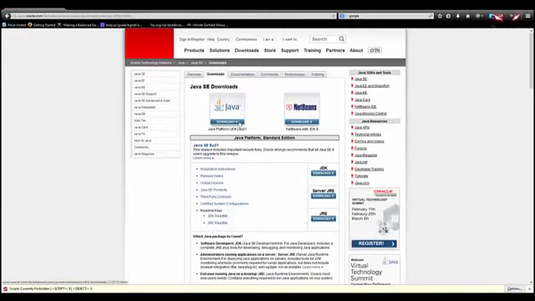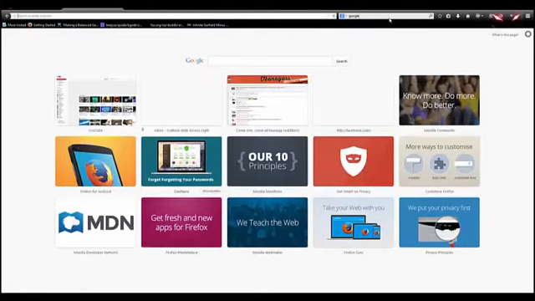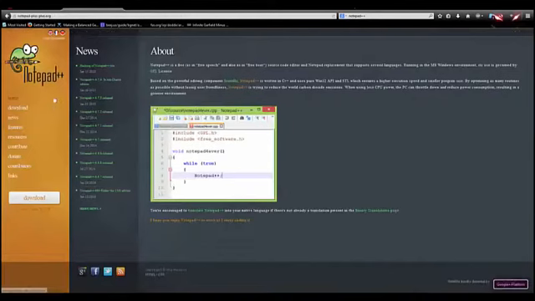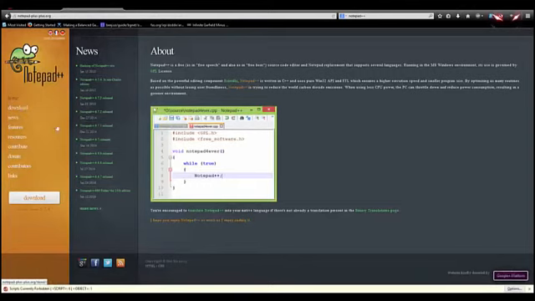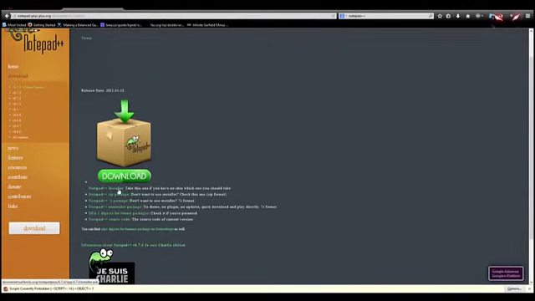You download that, and you can use a text editor of your choice to write out the code, or you could download NetBeans and use it as an integrated development environment instead. But one I quite like to use, and I've mentioned in other tutorials, is Notepad++. This is used primarily on Windows, as you can see. So you can go here and download the installer and just install that.